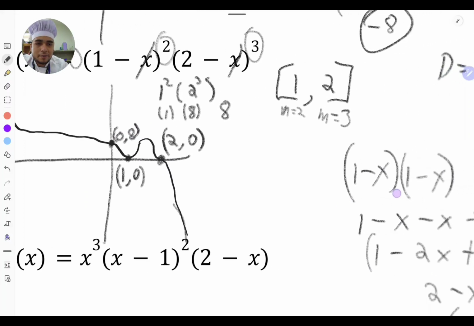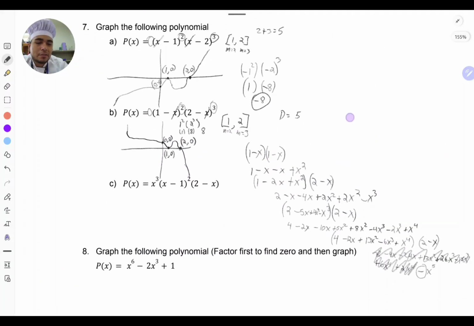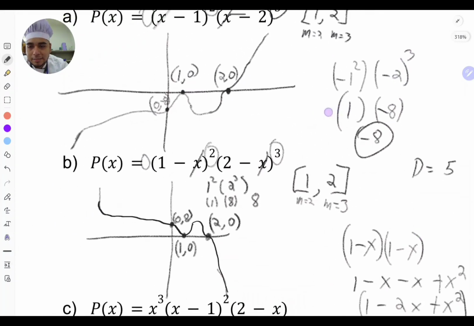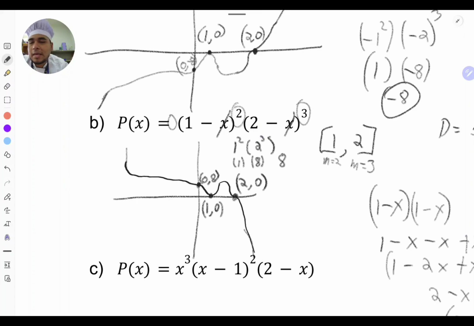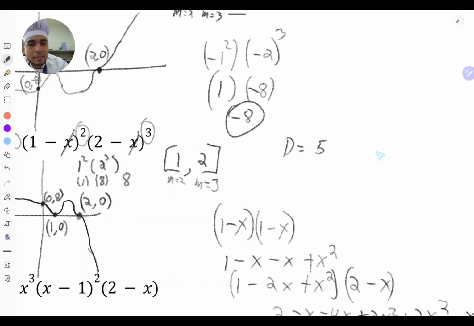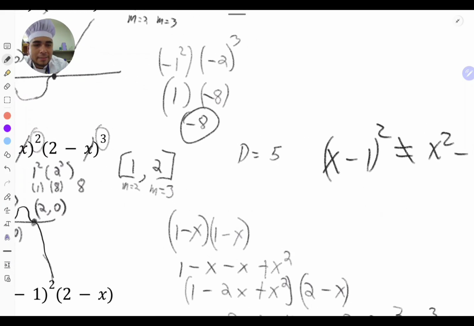Now, another way you could do it just really fast, without having to do the expansion yourself, to save yourself some time, you could just look at this, right? You know that rule in algebra, what you're not supposed to do when you see something like x minus 1 squared? That rule in algebra where this is not equal to x squared minus 1 squared, that is still true. But it does help us simplify some of the things, okay?